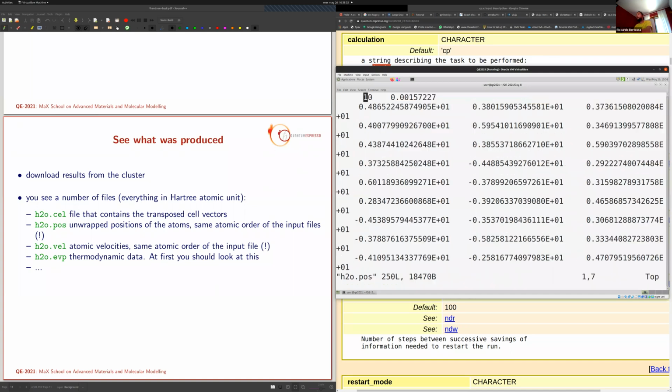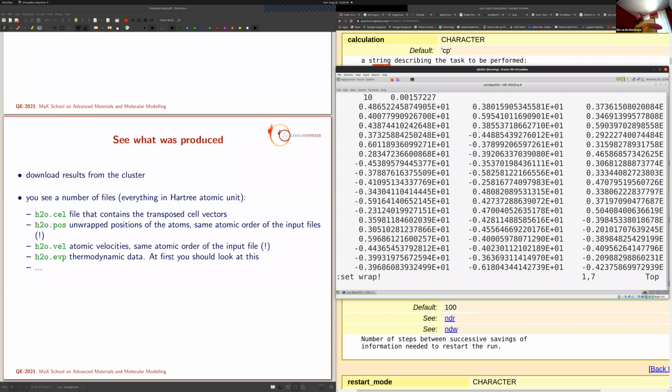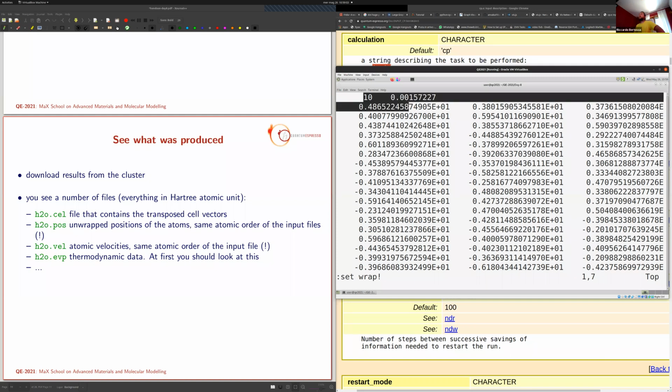This was simple. We can see the positions, which are the most interesting ones. The position file. You see the first line, let's say the header for each time step, is the same as the other file: number of steps, and time in picoseconds.